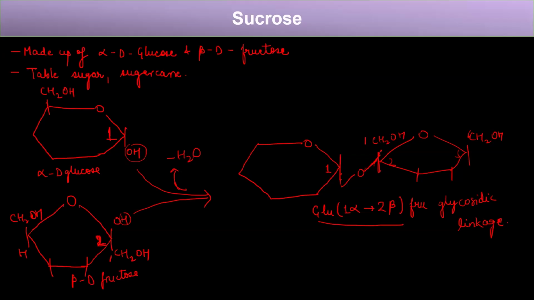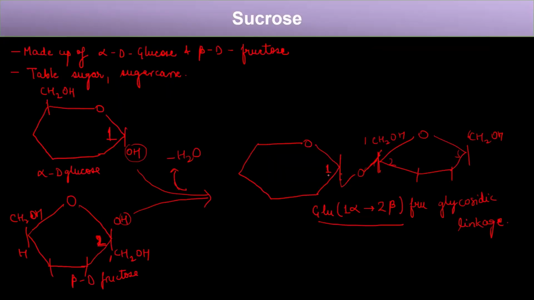Now, what is the important thing? In the case of sucrose, we studied that it is non-reducing in nature, right? We saw that sucrose is non-reducing. Now we can see through the structure what the reason is. Here, the first structure is of glucose, and its carbonyl carbon is this one. In the case of fructose, the carbonyl carbon is the second carbon, right?